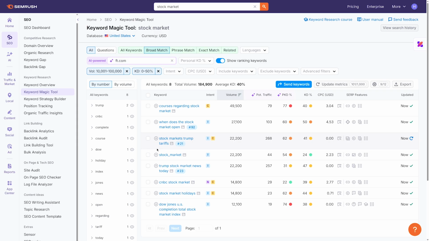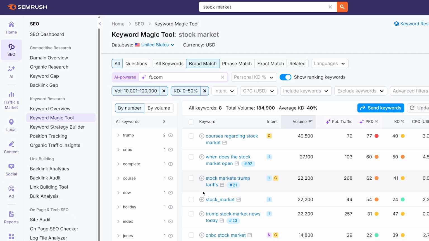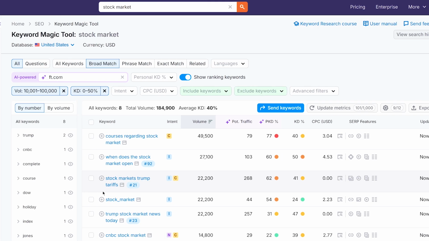Rather than walk you through the rest of the filters here, I'll give you a quick crash course. Match modifiers. These appear at the very top of the window, allowing you to switch between the types of keywords you want Semrush to identify. In other words, how specific or generic do the related keywords need to be to the original one. Further to the left, there's also an all versus questions toggle that is handy if you specifically want question format keyword queries, which often make great blog posts like how to understand the stock market. Include/exclude words. You can require or exclude certain words.